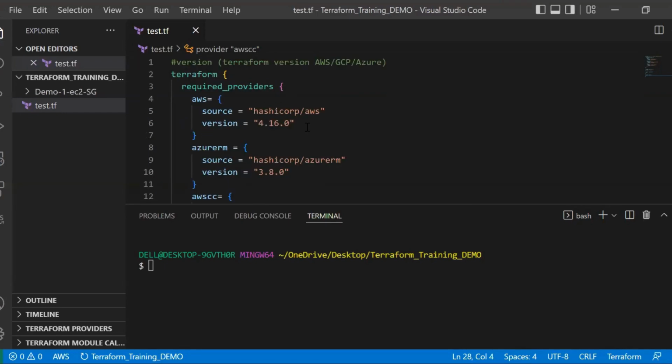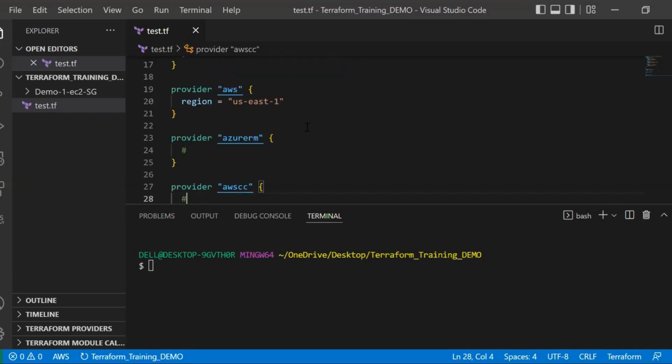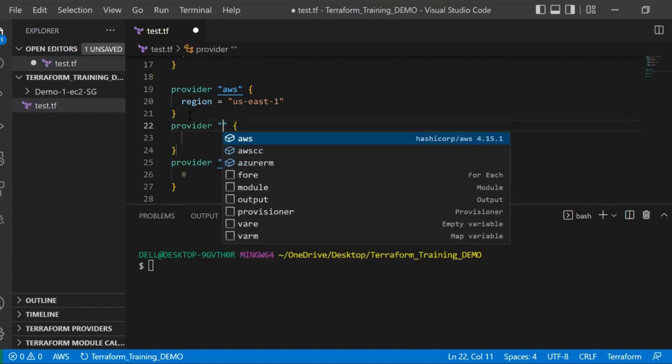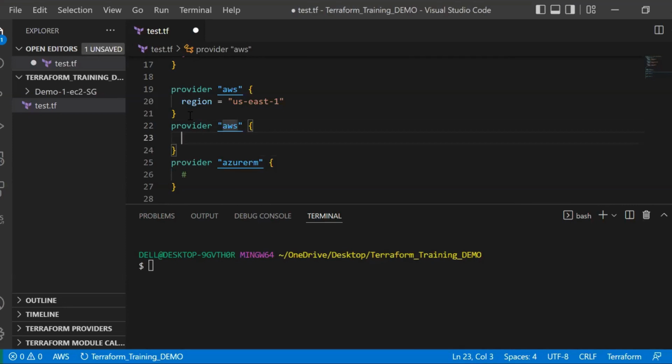You might have a question: with this AWS provider, I don't want to create only in the North Virginia region, but also in different regions like the Ohio region. How can we do it? For that purpose, you can create another provider of the same AWS, but here you will use an alias.